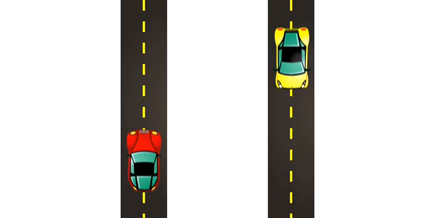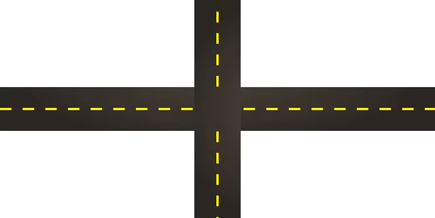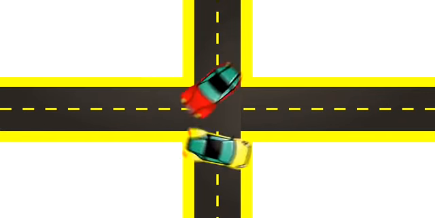Imagine a straight road with two lanes. Now imagine two cars, each traveling in opposite directions. If two lines are perpendicular, then there is a point at which they will intersect and form four right angles. That was too close. One way to know whether or not two lines are parallel or perpendicular is to know the slope of the lines.